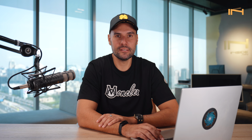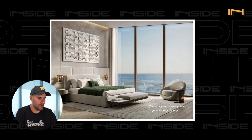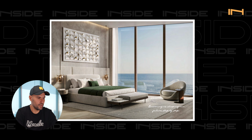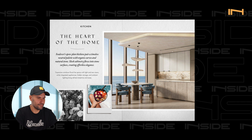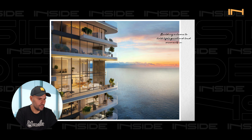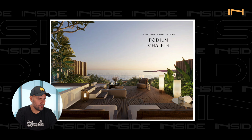So here, quality of life wise, it's next to the amenities, so you can walk much less in order to get to where you want to be. It's still, I think, walkable distance to the beach at the tip of the island. So all in, the location is good. The developer is part of Omniyat group, which is one of the highest end developers in the UAE. So I think the quality will be there. Of course, I'm looking forward to seeing how their first buildings turn out. Yeah, we have beautiful views of the water. We have some podium chalets, as I mentioned, and then we have 1 through 4 bedrooms.